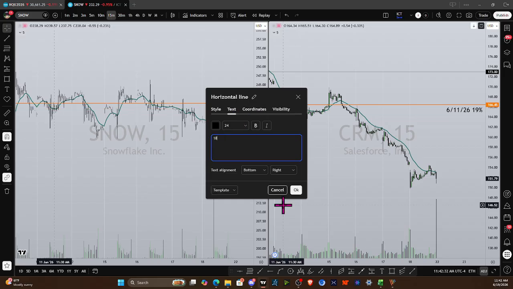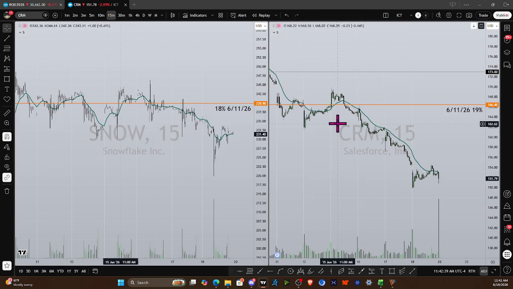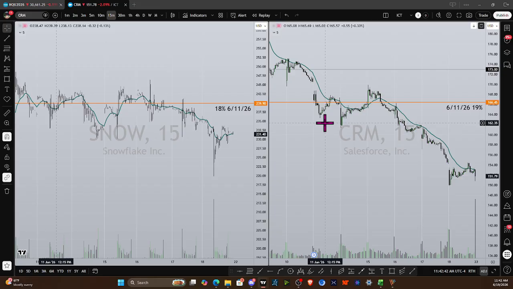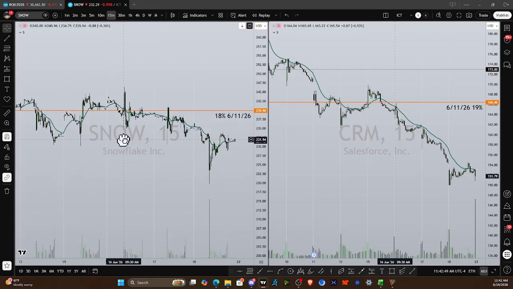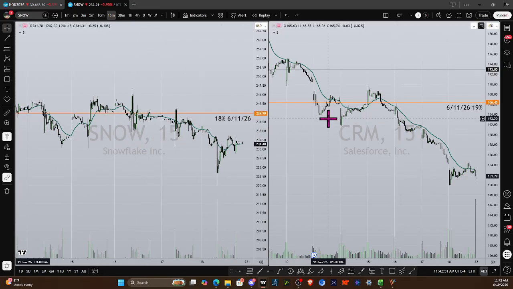And it was 18% on June 11th. Now, let's see. The thing with dark pool, and I could have taken a page out of my own book on SNOW, is just giving it a couple chances to show you what it is going to be, support or resistance. That's really all we're looking for with the dark pool. Is it going to work as support or resistance?